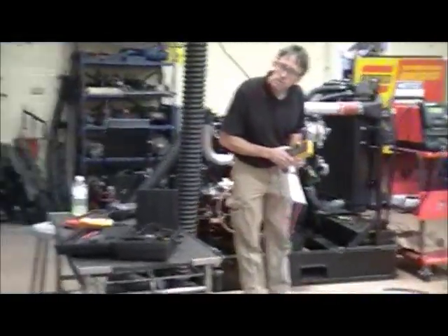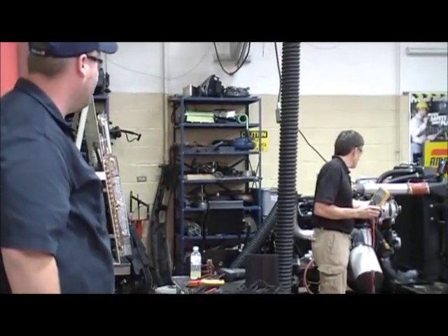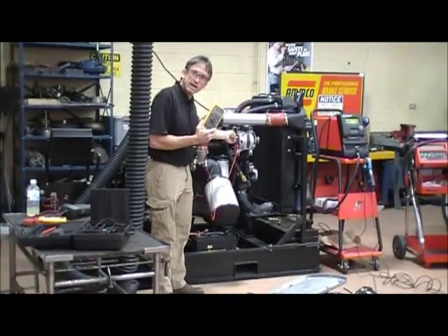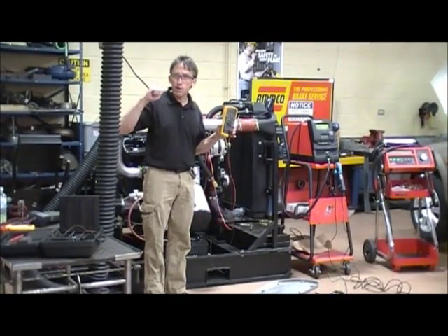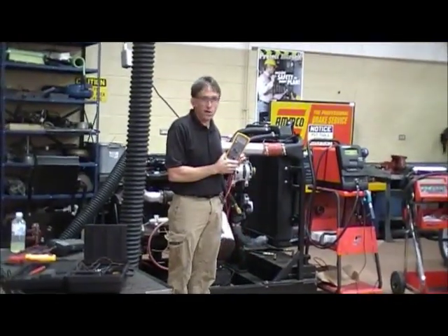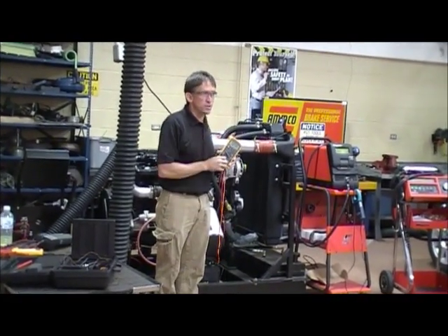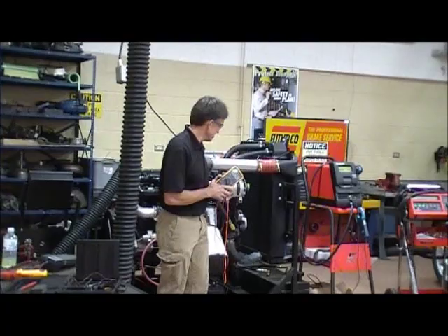What if you didn't get your leads on correct? If you're working fast and you've got one lead from the battery to another — that's a good question. If I've got my leads wrong, say the red lead's on the output stud and the black lead's on negative, I'm reading battery voltage already. So if I hook this up and I'm reading battery voltage with nothing turned on, then I'm not doing this test correctly. Basically, all I'm doing is checking each wire's ability to carry its voltage while doing its load. The battery cable's biggest load is starting the vehicle; the charging output cables' biggest load is while it's charging — we do it while the engine is running.